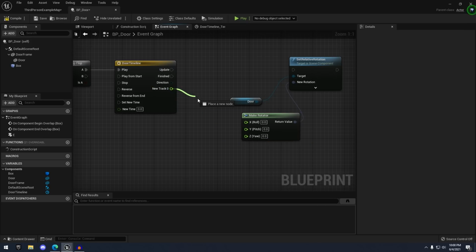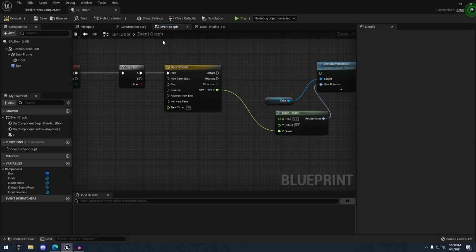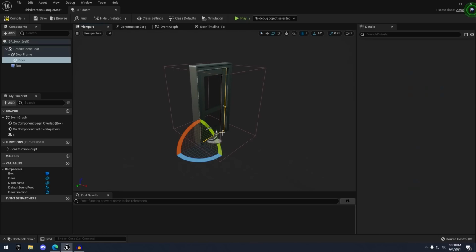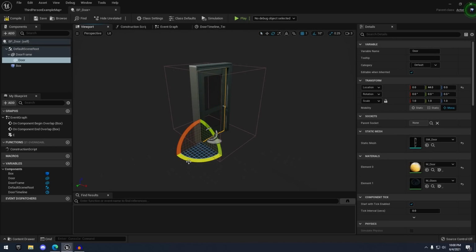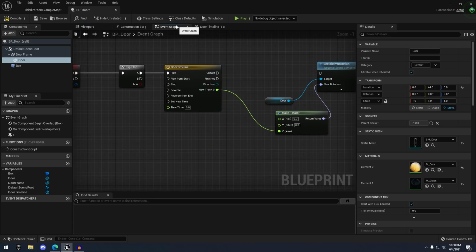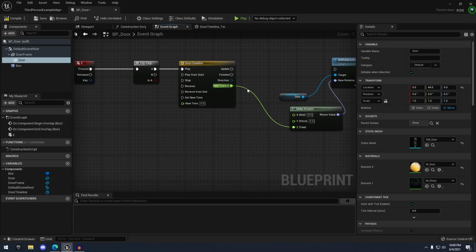So off our new track 0, we're going to hook this up to the Z, because remember we want to rotate our door on the Z axis right here. And the reason why you know this is the Z axis is by the color. It's blue, and you can see Z right here is blue. So back in our event graph, we've hooked that up.